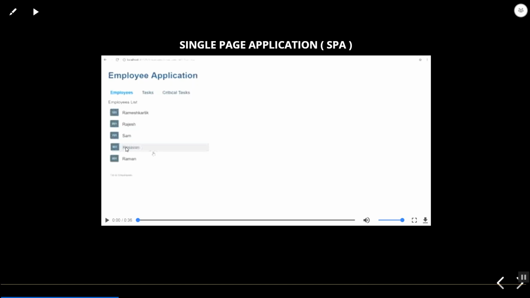The application engine which sits at the client side will take care of everything. The application engine takes care of 90% of the work, which runs in the browser alone. Only the rest runs in the server, only to get the data. So let's have a look at this application where SPA, that is single page application, and routing both are implemented.